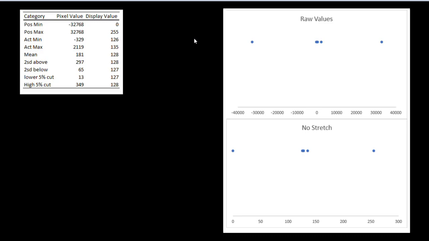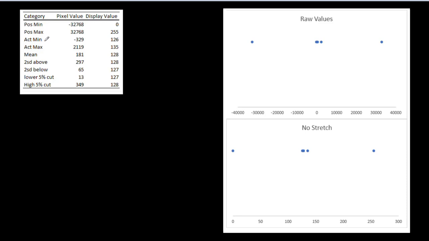And in this lecture video I want to go through the first set of examples talking about the four different types of contrast stretching. So this first example is the no stretch. And what I want to draw your attention to is we have this table over here on the left. These are the different categories that are going to be important to keep track of. So we have the potential, possible minimum, and the possible maximum. So these are the full range that is dictated by the radiometric resolution of the sensor. So in this case, the Landsat image that we drew this from went from negative 32,000 to positive 32,000.